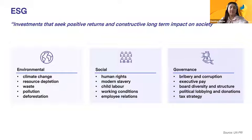One demographic that is particularly interested in ESG investing are the millennials. According to recent studies, millennials are more likely to trust a company or purchase a company's products when the company has a reputation of being socially and environmentally responsible. Research has suggested that investors are asking more questions of their wealth managers and scrutinizing their investments to understand what they own and how it impacts society and the planet at large.